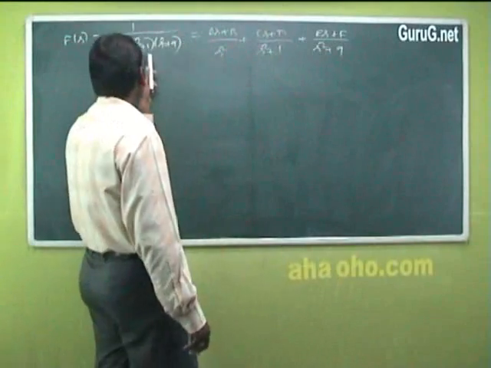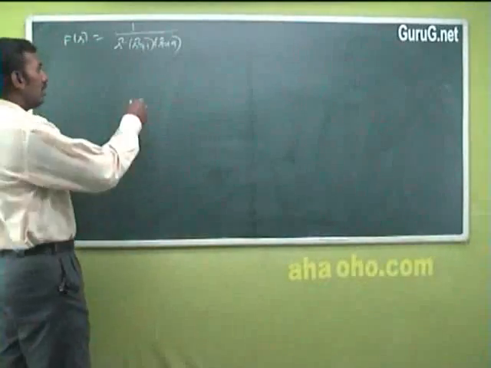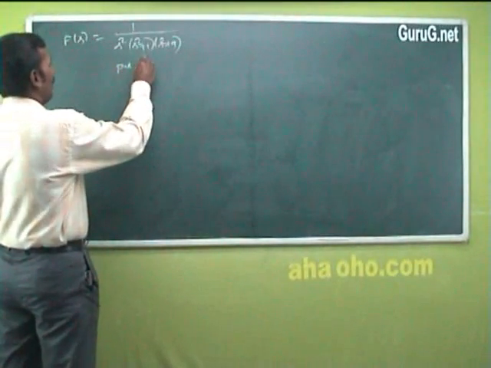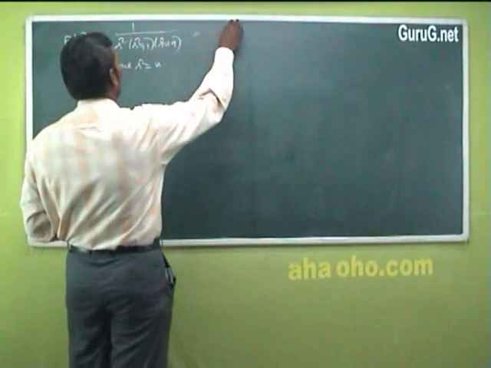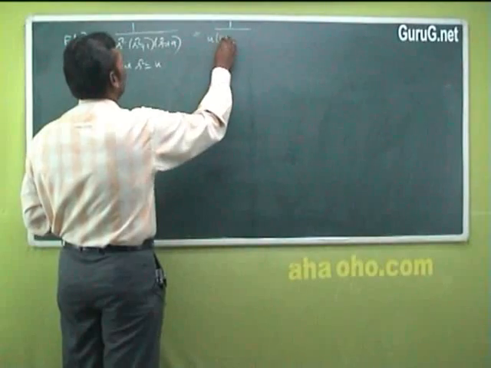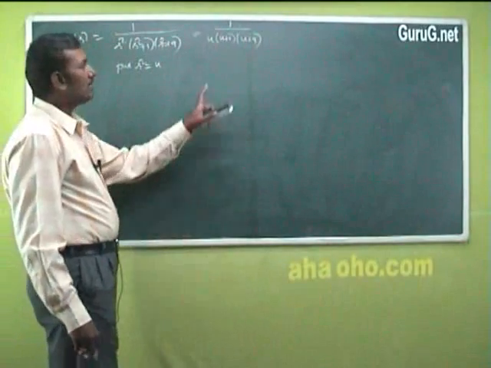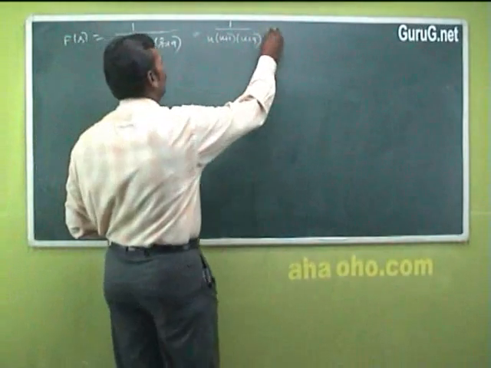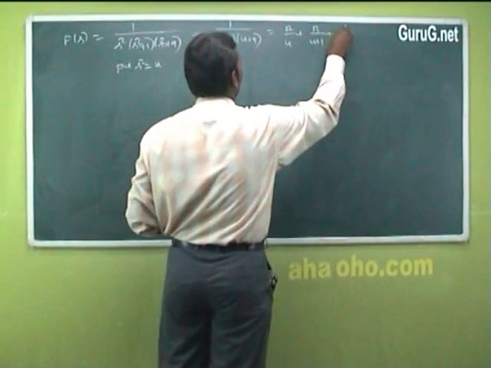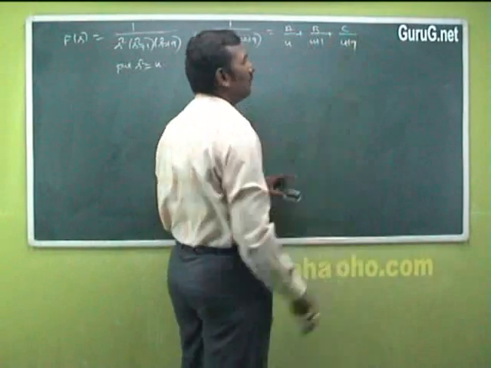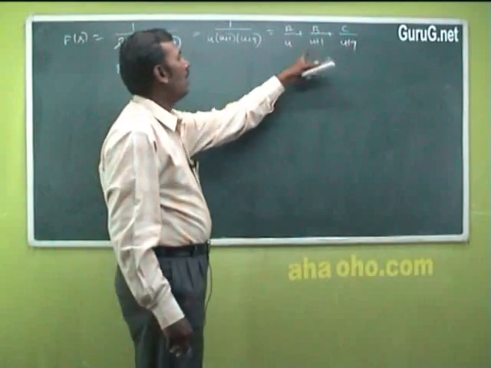Now what we are going to do is, since s squared appears everywhere, I'm going to convert it into a linear one. How? So put s squared equal u. Then this becomes 1 by u into u plus 1 into u plus 9. Right? Now it is linear. So what comes now? a by u plus b by u plus 1 plus c by u plus 9. Right? Now there are only 3 constants. In the usual method, 6 constants would come. Right? Now you take LCM.